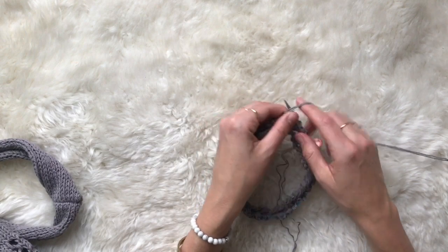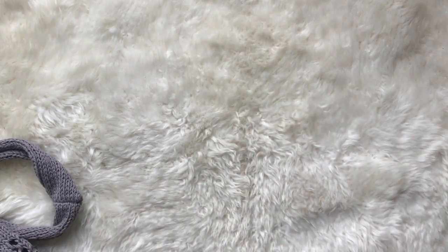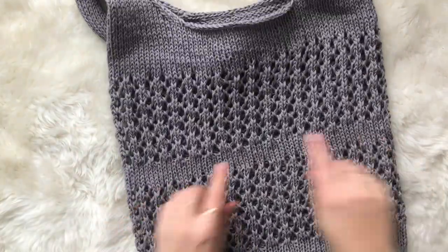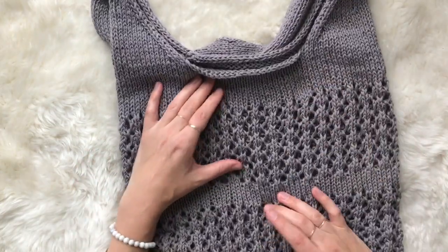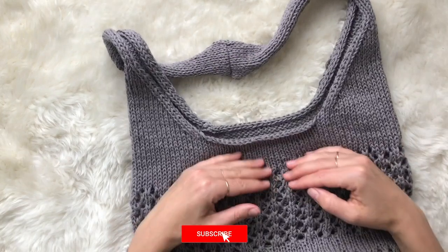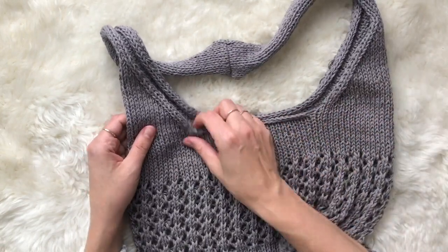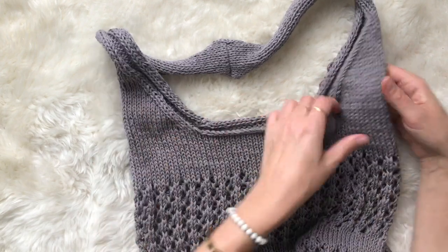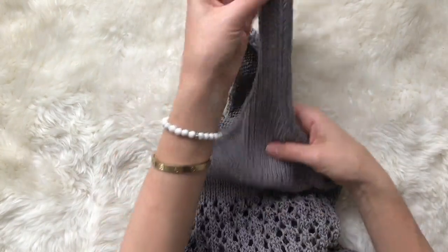over and over and over again until you reach the indicated height on the pattern of what this amount of work should be. Then you'll continue with simple stockinette rounds, work another repeat of the lace work, continue in more stockinette until you reach the final round where you're going to be binding off some stitches, placing these on a stitch holder, binding off more stitches, and then working one side of the strap all the way up.